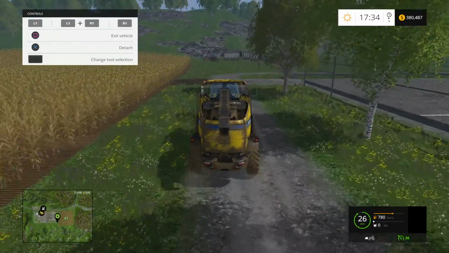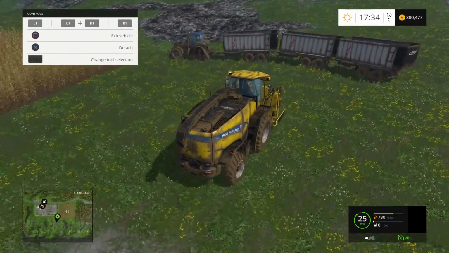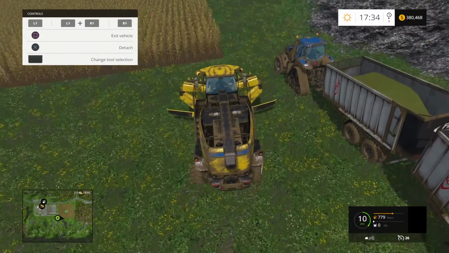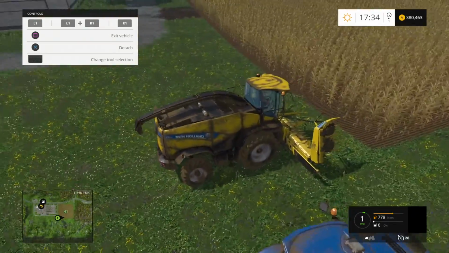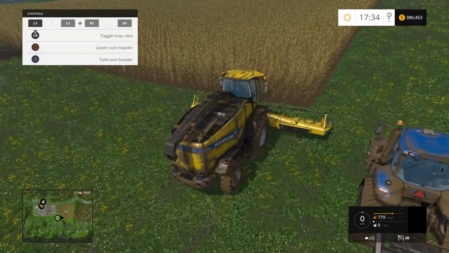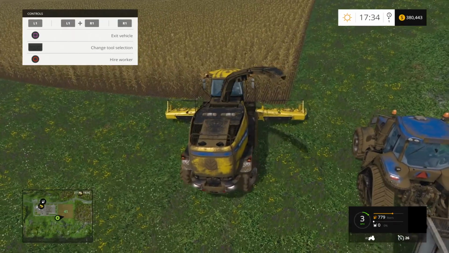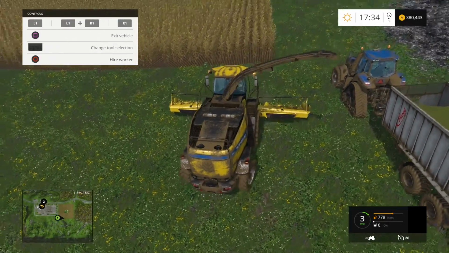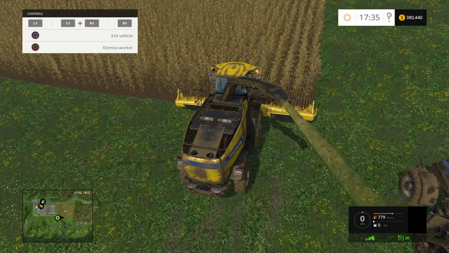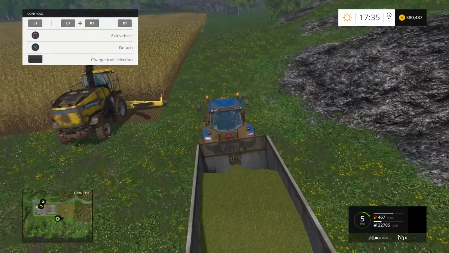This should be the last field that has corn in it to run the forage harvester through. So we're gonna do it. Bunker number 3 is 10% away from being at 100%, so we're good to go there. Let me get this up here a little bit lined up better. He's already picking up on the tipper. Okay, tab over to him. We're ready to roll.